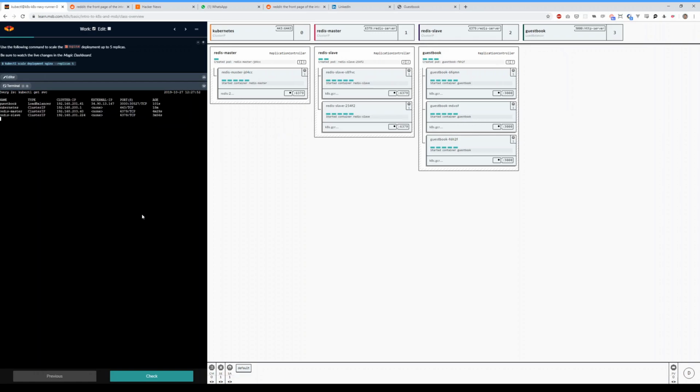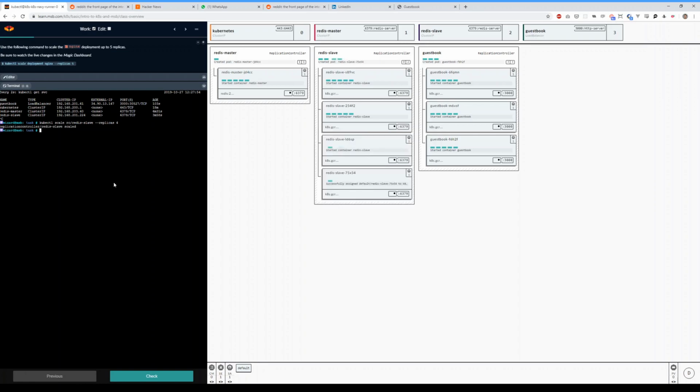So a few things that we can do. What's important in this kind of pattern is that the Redis slaves are connecting to the Redis master. So one of the things you can do with replication controllers is, let's say, kubectl scale, so we want 4 replicas. So we'll now create 2 new Redis slaves, and it's going to increase the number of pods, and things should work as expected. You can see that the Redis slave service has recognized the new endpoints. Everything should be working as expected.